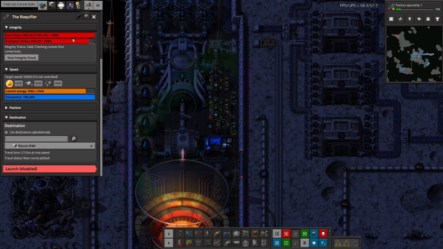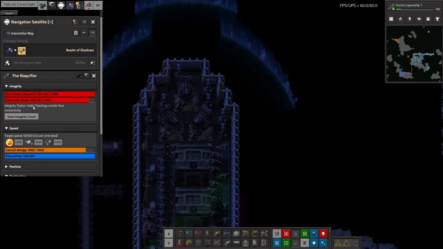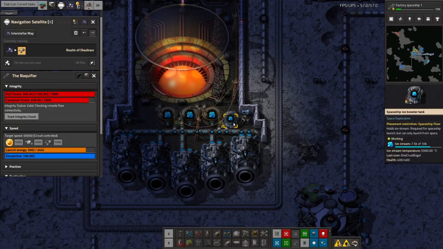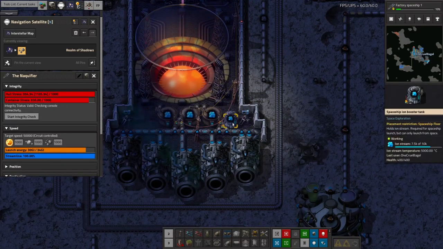So the hull stress is okay. Is there a hole in it? No, it says integrity status is valid. No, it's this. That should be able to launch. Oh, launch energy. Oh. Crap.